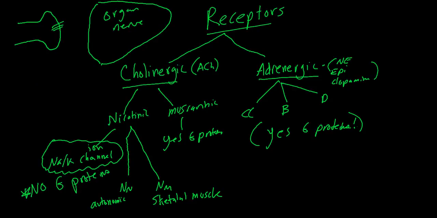This picture is looking a little dirty, so I'm going to get rid of that the more I think about it. We've got some ACH here, doesn't look as dirty. So we've got some acetylcholine released from our axon. It's going to find a receptor here, and depending on what kind of receptor, are we talking about a nicotinic receptor, are we talking about muscarinic, are we talking about any of these adrenergics, that'll mediate the function. So the receptor type really determines what will actually happen next. So that's what we're talking about with receptors. Okay, so let's move on here.